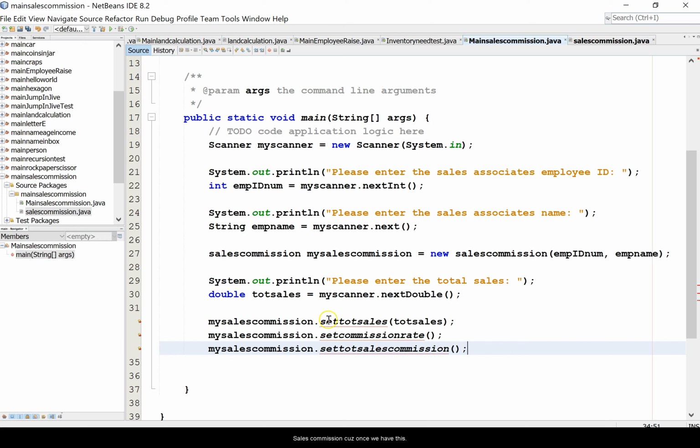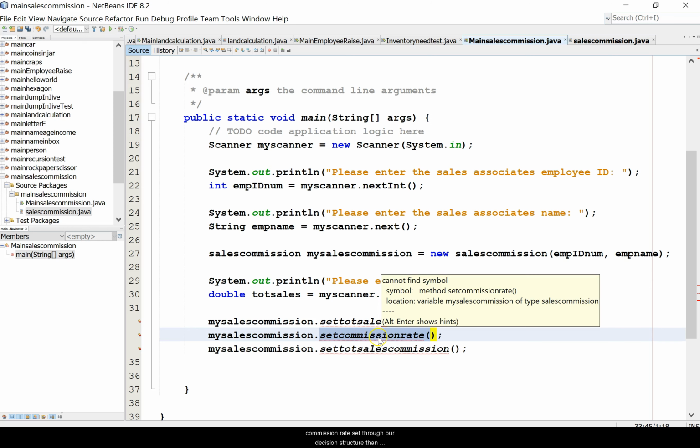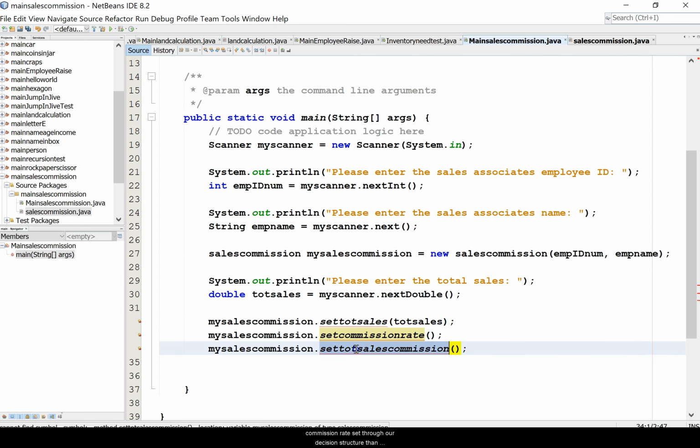Because once we have this, our math, we can figure out this and this. We can figure out this through our logic that we did, our if-else decision structure. And once we get the commission rate set through our decision structure, then we can set that.